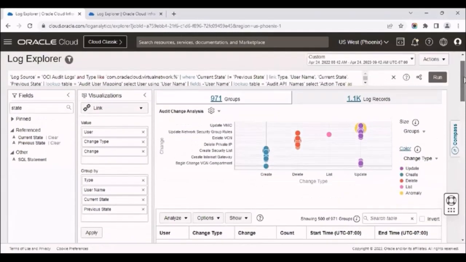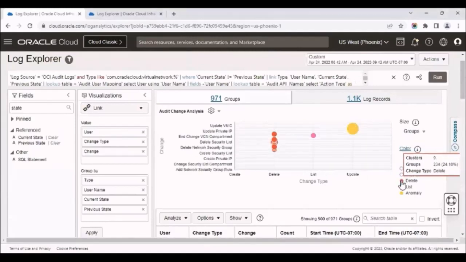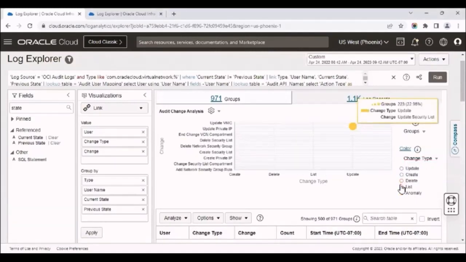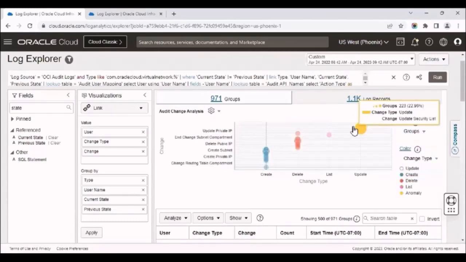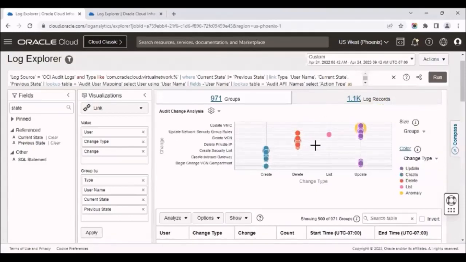All right, I see now on the y-axis we have update Phoenix, delete private IP, and what is that yellow bubble now, that giant one? Okay, so in this case, we clustered all the results, and because it saw all the results, it found that there is an anomaly. This is an anomaly because all of the other number of changes were really, really small, but it did find that there are a large number of updates. And with respect to the rest of the data, that is an anomaly.